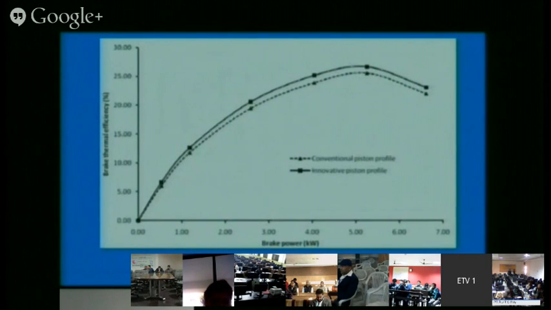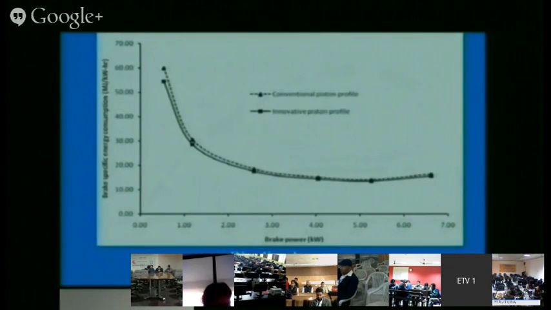So with the big engine, it was thought, why not do it with biodiesel? It is fine. So here is a certain conventional profile, and another name is given in order to hide the feature. So here what is happening, we are getting efficiency improved with the new piston contact, new piston face. Though it is marginal, 3 to 4% efficiency is improving. And similarly here, brake specific energy consumption is also getting improved.